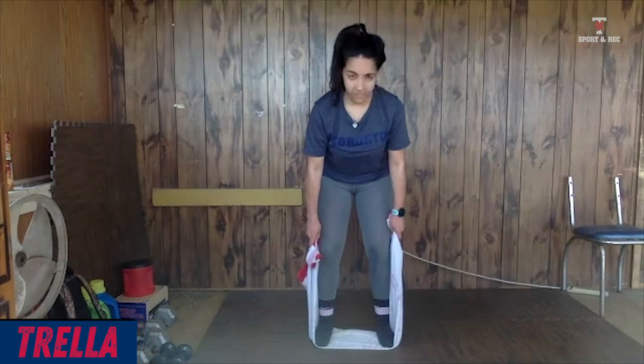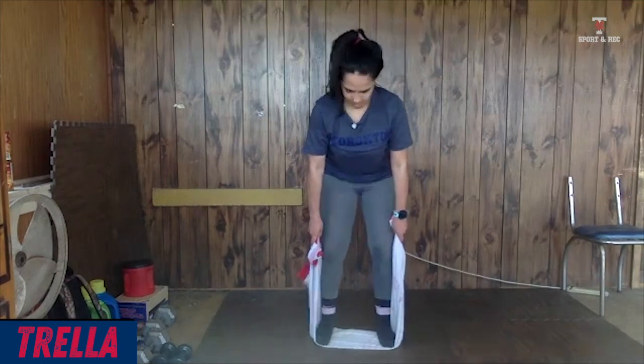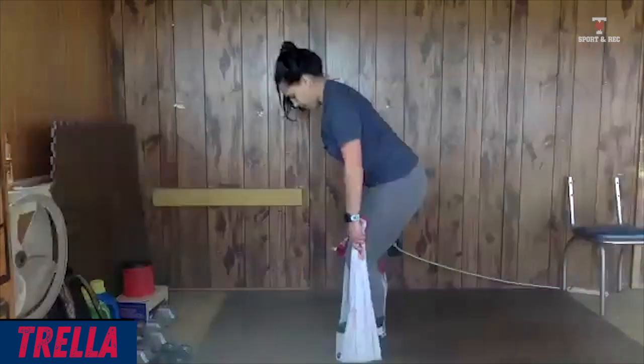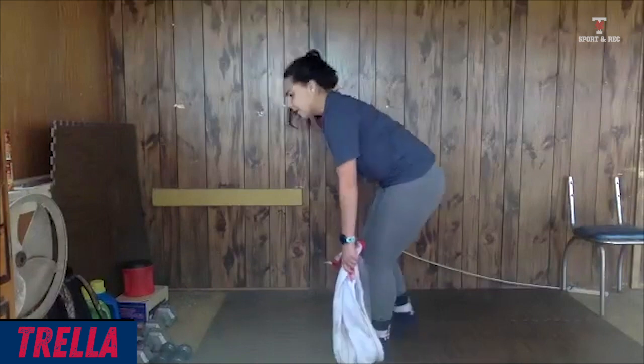Again, her chin's tucked in. There's a nice line all the way down from her head right through to her hips. Awesome. Good. And relax. Amazing.